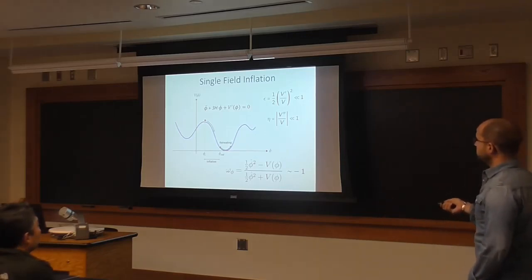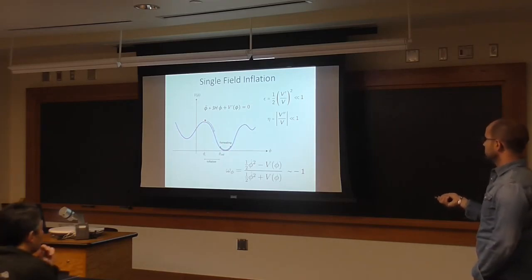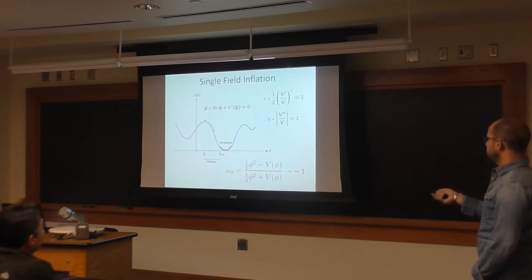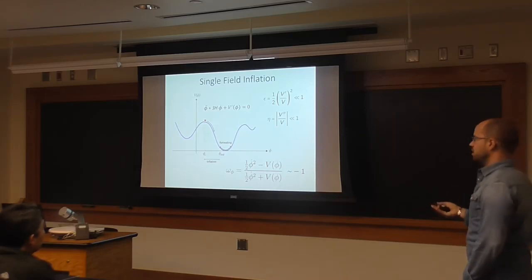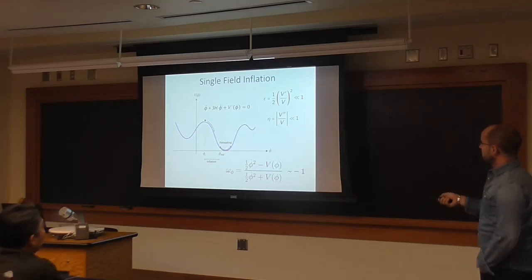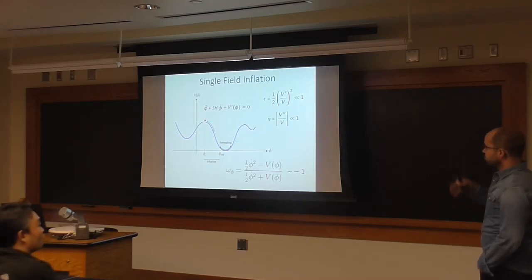But this has to have an end. At some point, what most of the people who do cosmology assume is that the inflaton stops slow rolling, oscillates, and starts decaying efficiently in the universe. Depending on its lifetime, this reheating can happen more or less early. But the idea is that once it decays, it produces all the standard model particles that we know, and it's not there anymore. Fine.